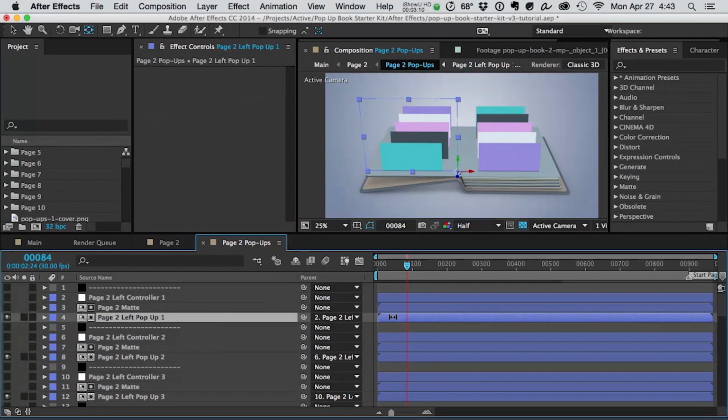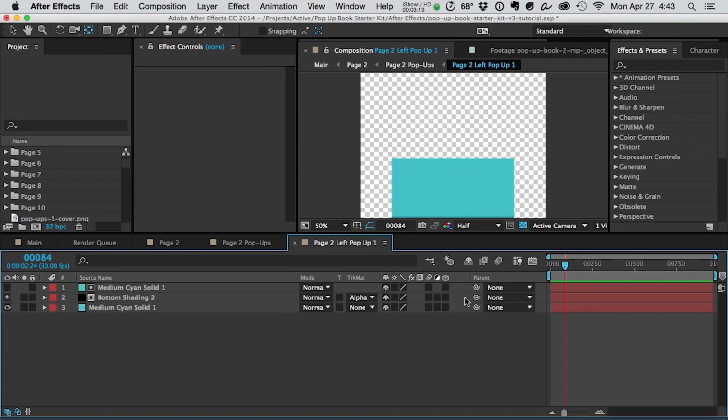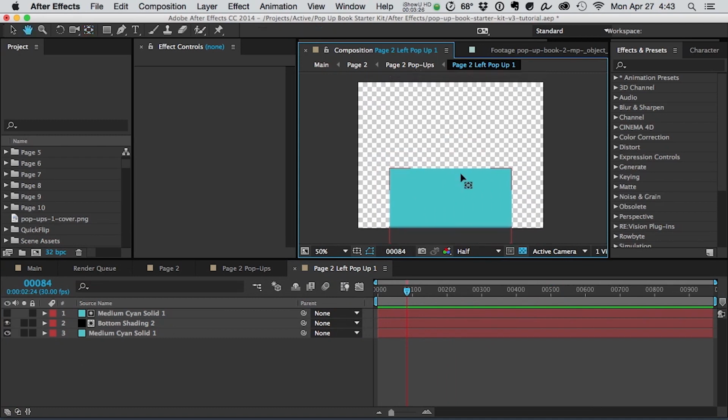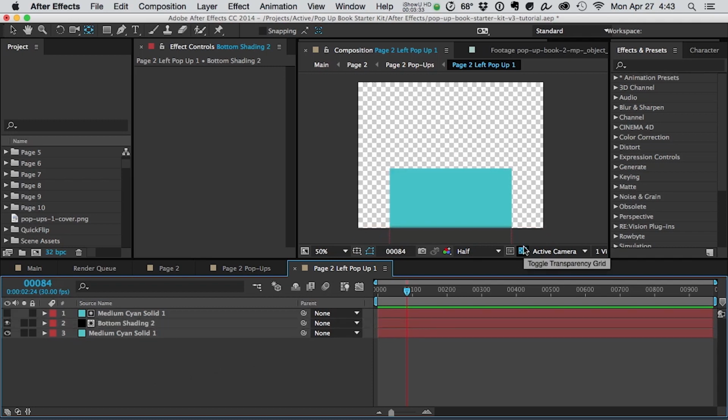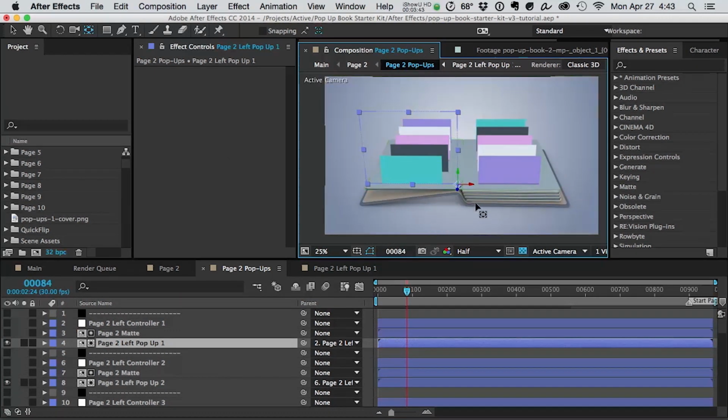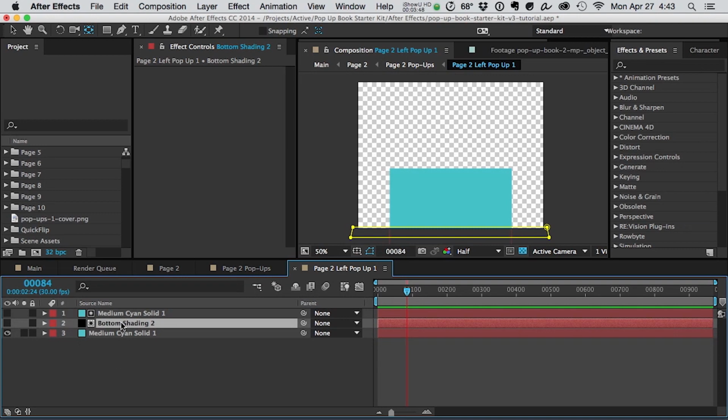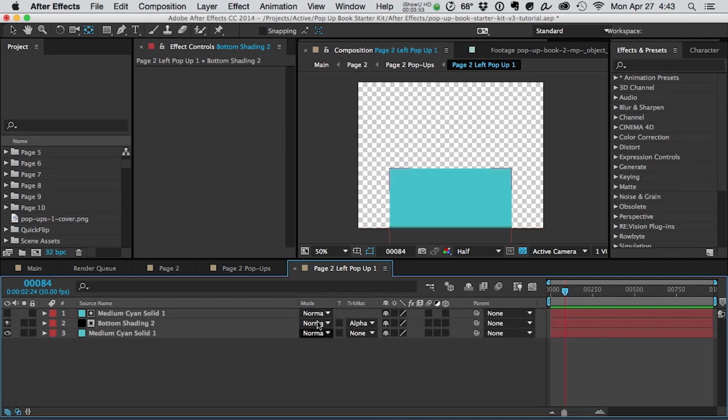Now let's dig into one of the pop-ups. If we double click into there, you can see that all we have to do is insert our pop-up into this layer. And this layer here, this bottom shading layer, that's optional. In 3D programs, it's called ambient occlusion, when there's an object that's being shaded from the page. And if you have this off, it'll be fine. You don't necessarily need to have it in there. It just adds a little bit of realism to the scene. So I added that in all the different pop-up pages. And if you're familiar with how mattes work, it's just having an alpha matte to the layer.